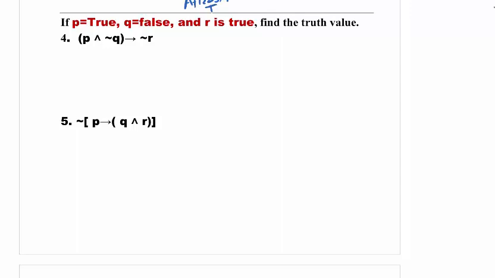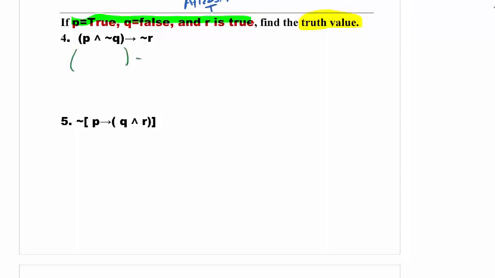Going to number 4 and 5, notice a shift. We are looking for a truth value. We are not doing a truth table. This is going to give us one answer because they're already telling us what case happens. So if you think about a truth table, it's listing every single possibility of the combinations. This one is already telling you the combinations. So I told you when we did this in the last section, the only ones that I tend to do right off the bat is if I have a negation. But you can wait and do that as a step 2.